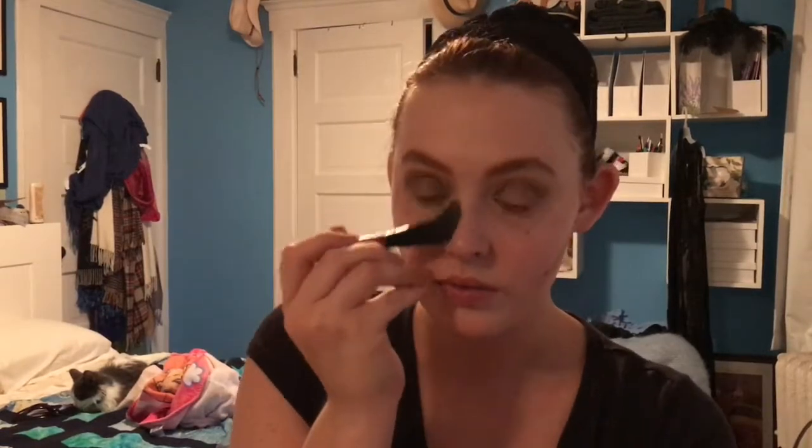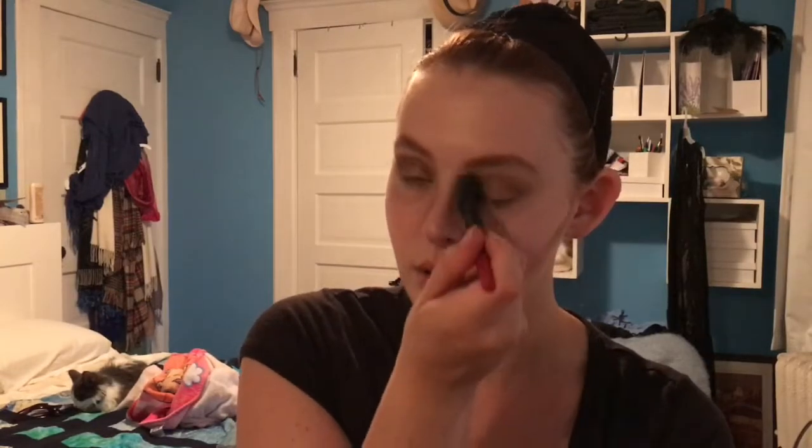So we're back to this Smashbox contour palette, and so dark colour, make a straight line across both cheeks, like so, and also make it in the nose, because, well, I like to have a really long straight nose, and the darker you make the sides, and the paler you make the centre, the longer and straighter it looks. Like so. Really get it in there. You equally don't want to look like you've got a bruise, so make sure it's even. Like so.